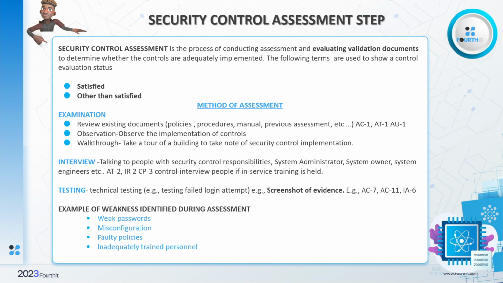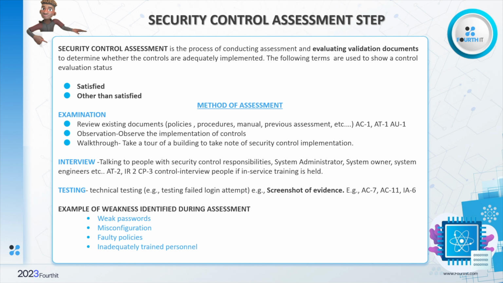The second method of assessment I want to talk about is interviewing. Interviewing is where you are talking to the control owners, or people who have that responsibility, to understand how that control is working. When you are talking to them, you are taking notes, noting the people, their names, their roles, the time you talked to them, the dates, and the things that they said. Then after you are done, clarify with them if there's anything that is not clear. Why? Because, as I told you, they will come back and ask you questions about some of these things that you are actually putting down. You definitely want to make sure you are taking the right notes.